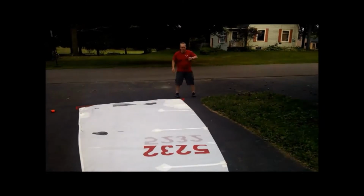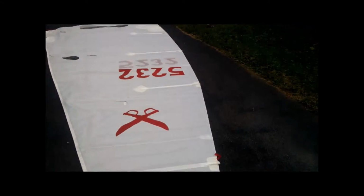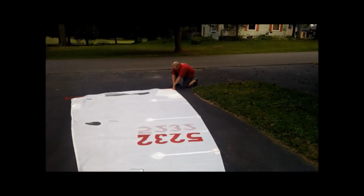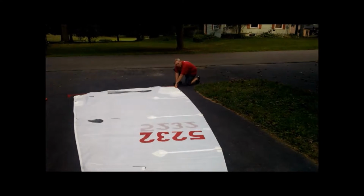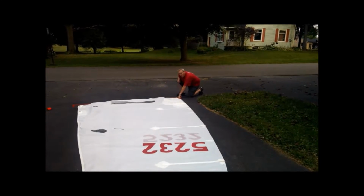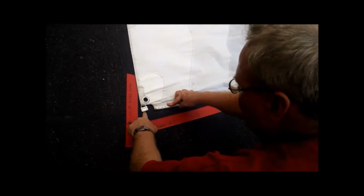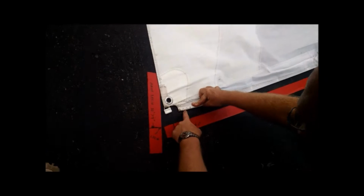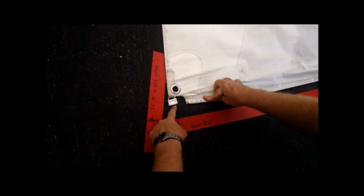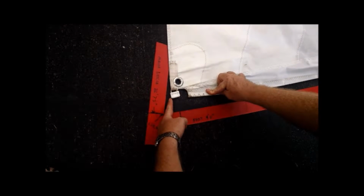We're going to check the leech, same thing with the head. I've got a distance here. I'm going to pull it down. Again, we're checking imaginary lines from here to here, and that's a definition of where the clew is, and that is also well within distance here. So when we're checking this, we're going to make the definition here of the clew be an extension of the bolt rope, the bottom of the bolt rope here, and the back edge of the leech.